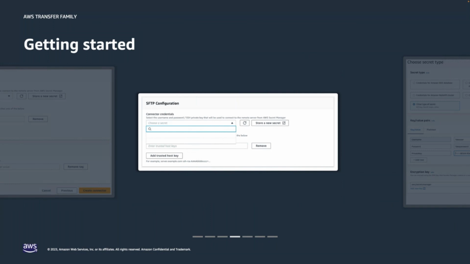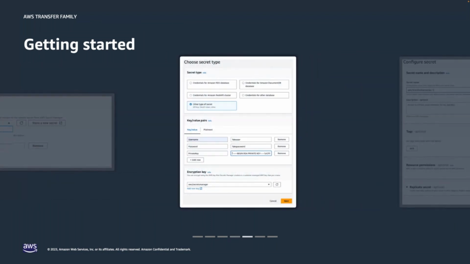If you click on the dropdown, you'll be allowed to choose from an existing list of secrets in your account, or if you haven't previously stored this secret, you can link directly to store a new secret in another window. Your secret will be stored as another kind of secret and should contain a username as well as either a password, a key, or both. SFTP connectors will support authentication flows for keys, passwords, or keys combined with passwords based on your external server's login requirements.